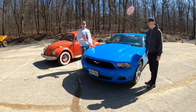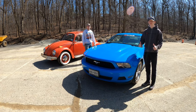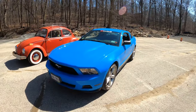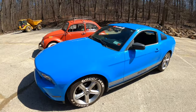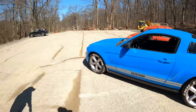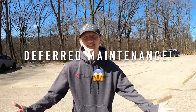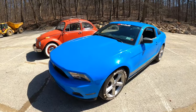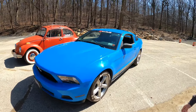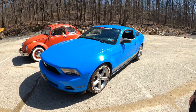Ryan just drove the Mustang so he's going to give us his opinion, and we'll go for a little cruise. So let's start off with the 2010 Ford Mustang V6. I've owned this car exactly over a year now and it's been a pretty good car — I've enjoyed it a lot. But there was one problem: a lot of deferred maintenance. Ever since I got it fixed, it's been running well — no check engine lights, not a single one. The change I made to this car might be very obvious.